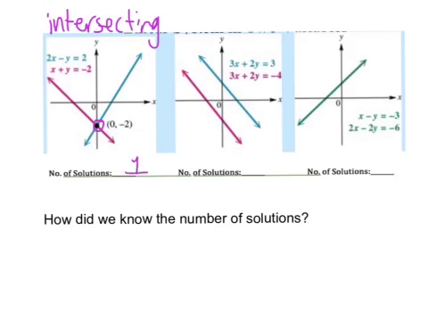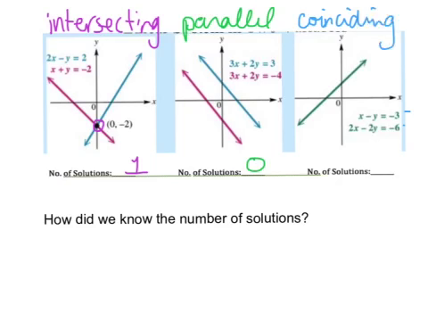Next, we have parallel lines. Parallel lines never, ever, ever cross because they don't cross at all. They have 0 solutions, or none. And our final, there's actually 2 lines here. Notice 2 equations, but 1 line, so they're called coinciding. And coinciding lines have many solutions since they touch in every single spot. And so we have 1 intersection point, no intersection point, and many intersection points.